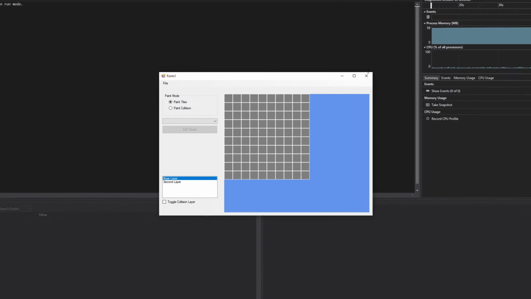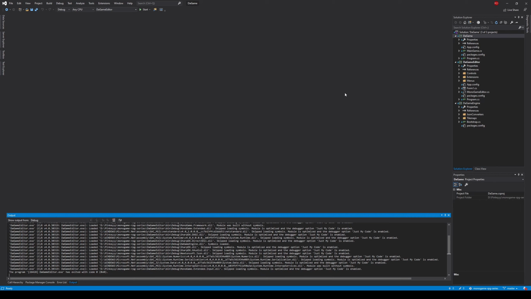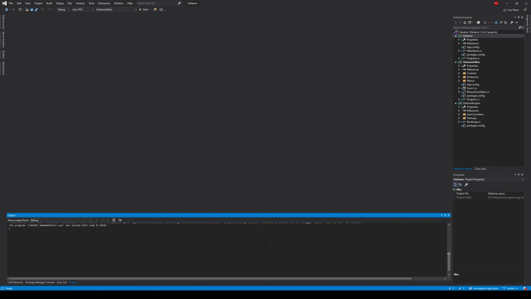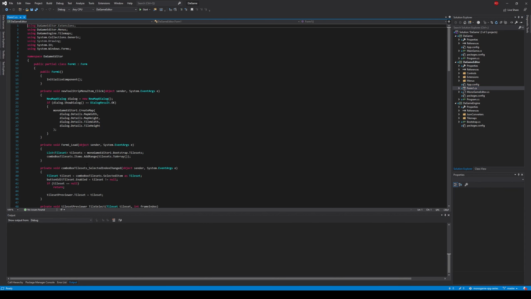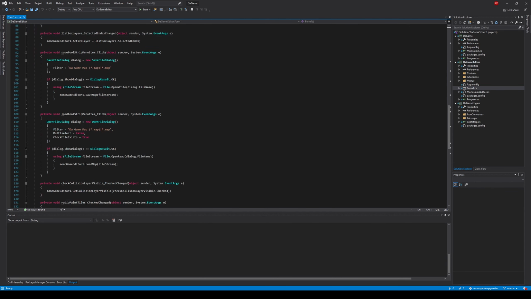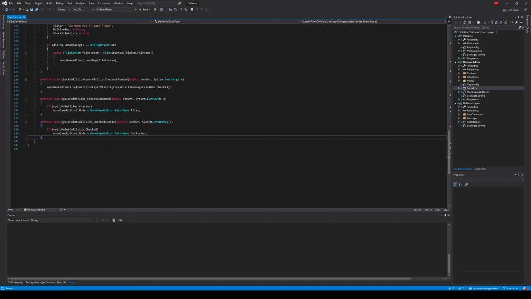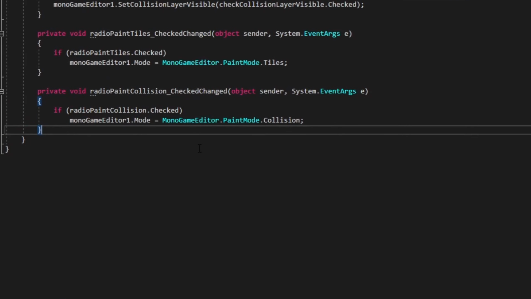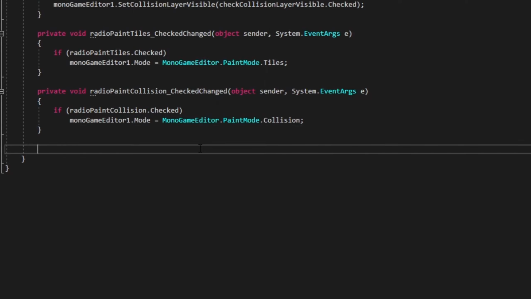Okay, so let's close down the editor and let's begin by adding a few hook methods into our form, which we can then use to set the title text of the window first of all. So we're going to right click on Form1.cs and view code. If we scroll down to the bottom, we're going to add 3 new methods. Each of these methods represents an action at which we want to set the title text of the window, but also whether we want to enable or disable the preview button that we're going to add. So we need 3 main actions.